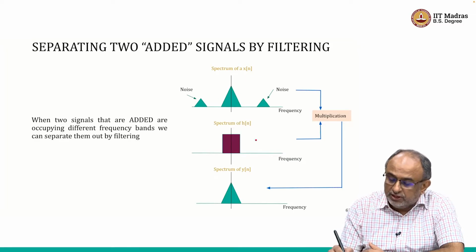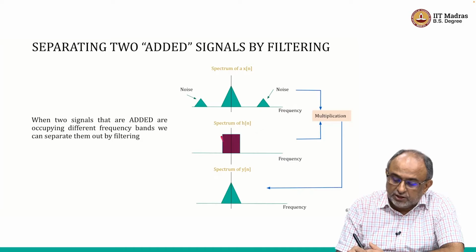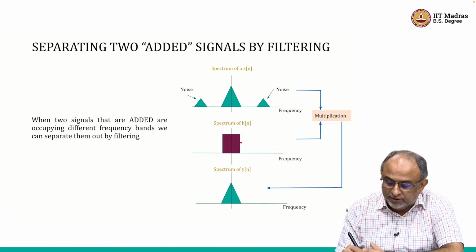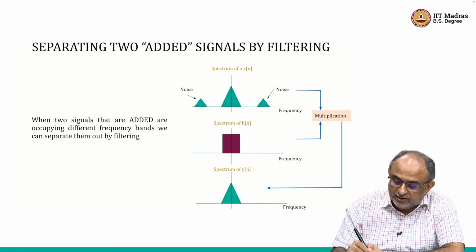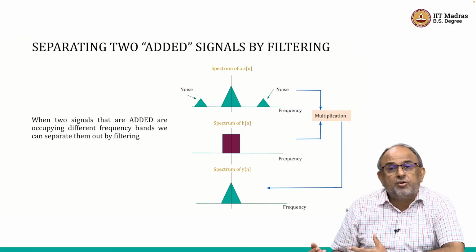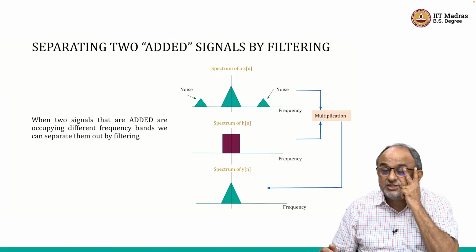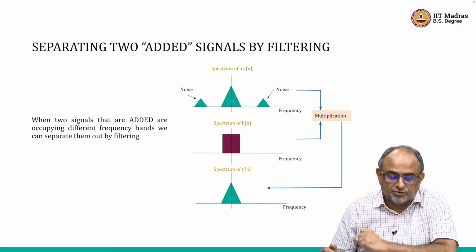And we know this is all in the frequency domain. We can use a filter. This is a low pass filter because it's passing only the low frequencies. That's why it's called a low pass filter, and I'll get back the signal, right? And so there's no noise. So essentially, I have separated out the noise and got back the signal. So I've removed the effects of the noise.